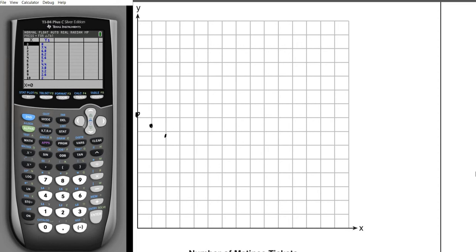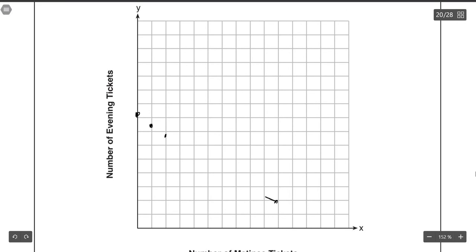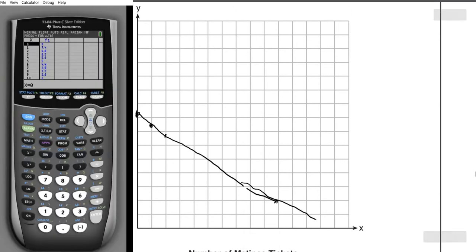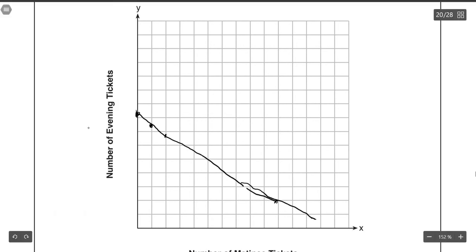And we could skip a little bit. At 10, it's going to be 2. So let's see: 1, 2, 3, 4, 5, 6, 7, 8, 9, 10. And if we just make a straight line there like that, well, maybe not so straight. We want to make sure to get the x-intercept right. The x-intercept is where y equals 0. So let's make sure we get that point. When is it going to be 0? No, it's not really quite going to be 0. So let's just draw like that.